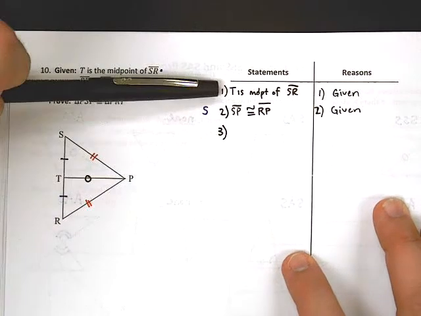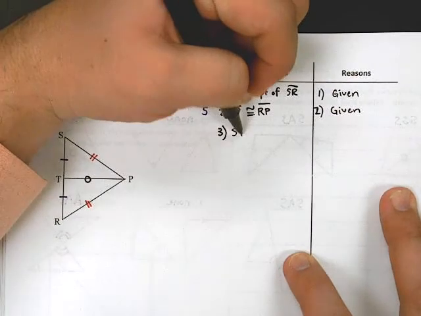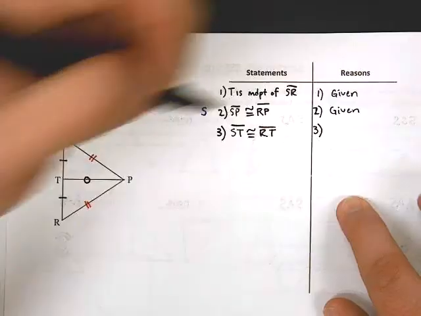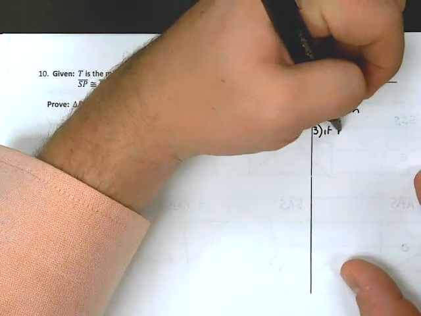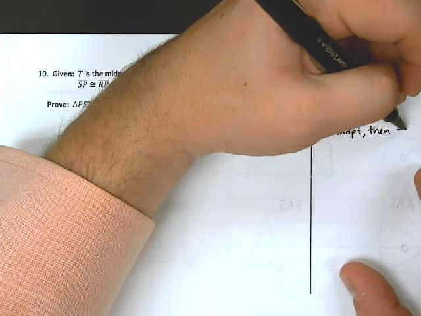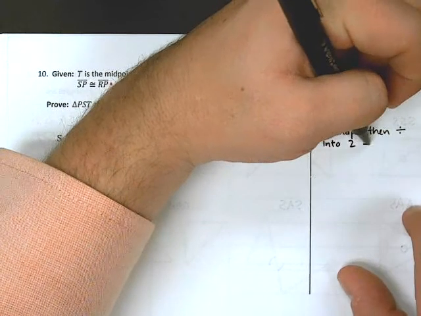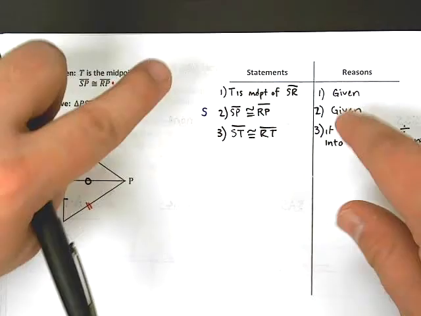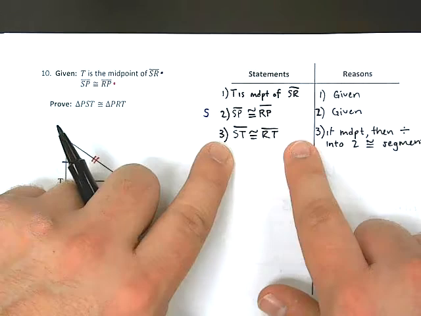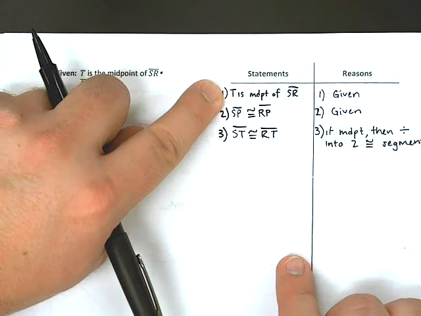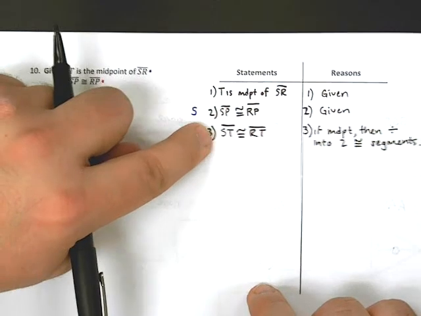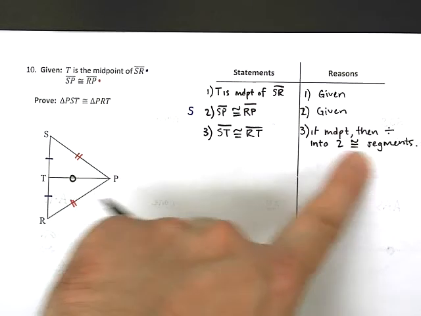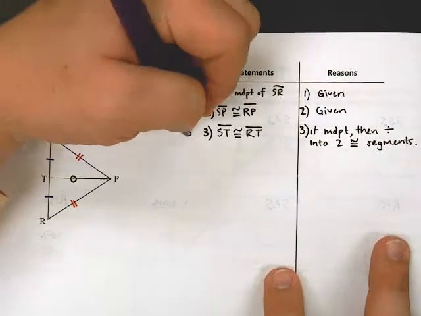From this given, that T is a midpoint of SR, I can say that ST is congruent to RT. And how do I know that? Okay, I know that because a midpoint divides into two congruent segments. I need you to understand that this is super important. If I don't give you that the segments are congruent, then you need to get there from my given. Alright? This is not the same as this. This comes from this, and I hope that makes sense. Alright? I need to see this, but I can't get there until I give a reason. Okay? So now I can go ahead and I can put a side there, because now I have my second set of sides.